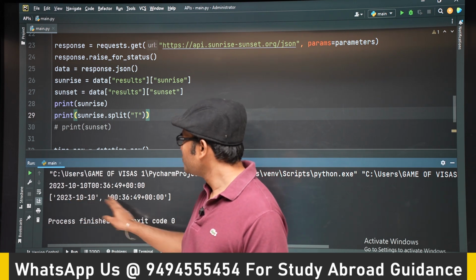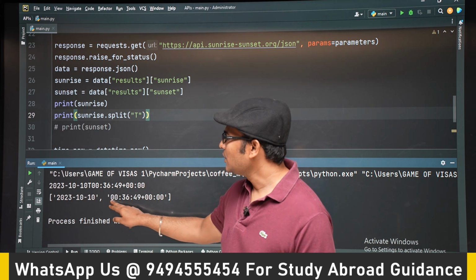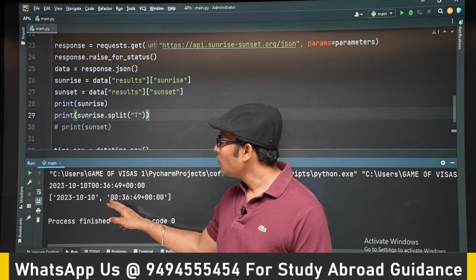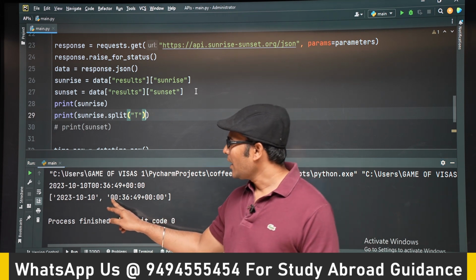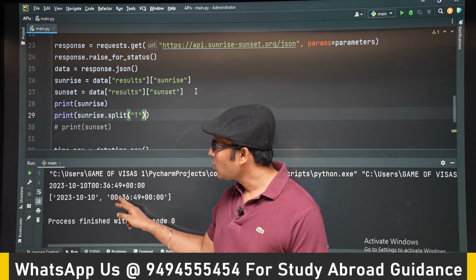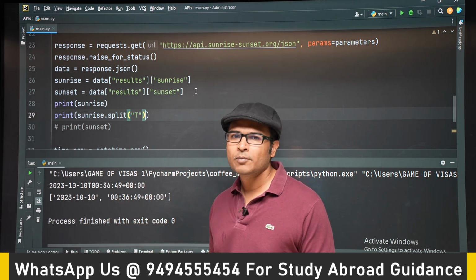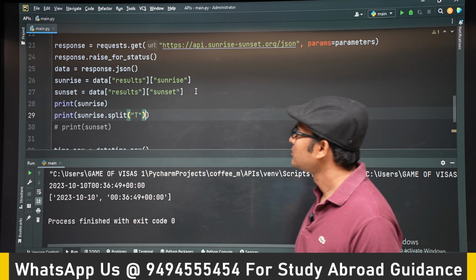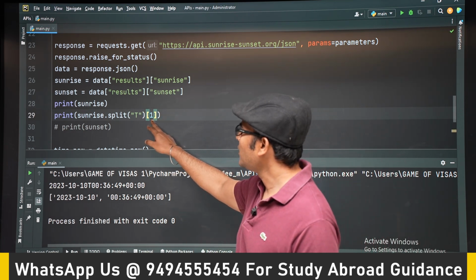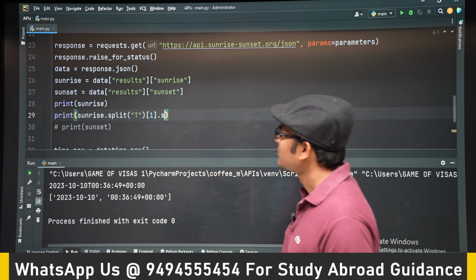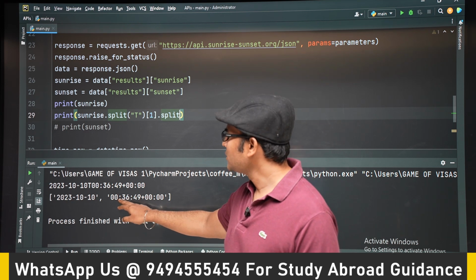Yes, we got two strings in a list, and this number is what I am interested in, the hours. Therefore, I have to go to the second element, which will be at index 1, and again split it with colon. Then I am going to get the first value, which is the number that I wanted. So let's get the value at index 1 and then split it again using colon.